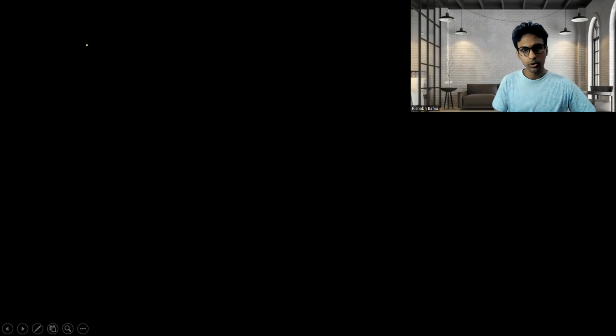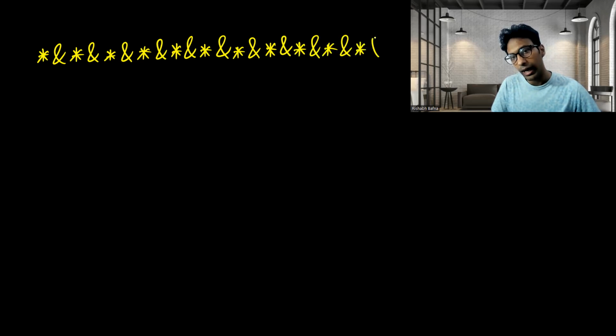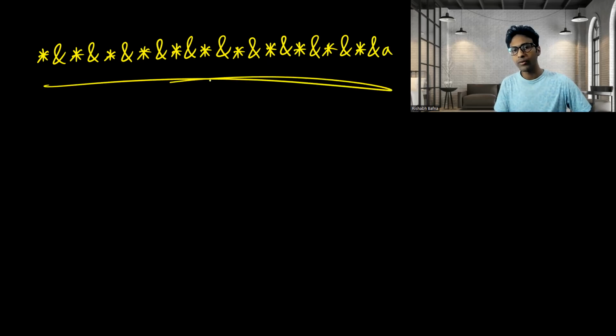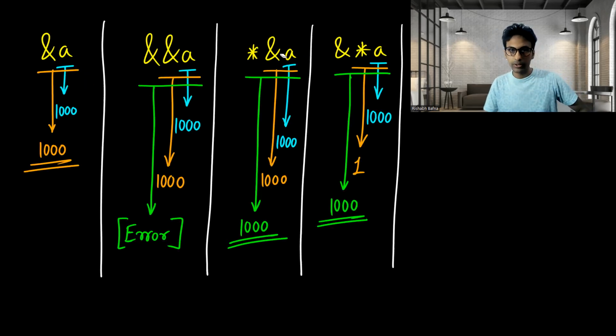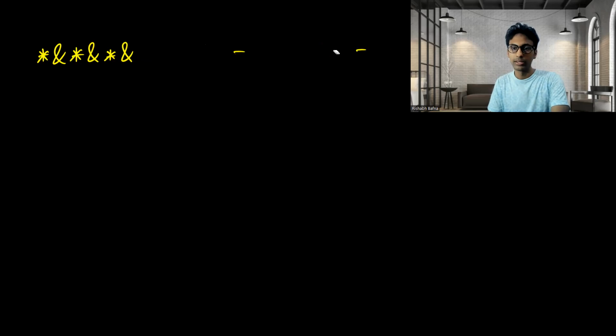Again, okay, there are no more questions. Maybe you can take 4 to 5 questions and we'll end it. Maybe difficult ones, or let's say this question: star and star and star and star and star and star and star and a. Find the value of this one. What will be the value of this one? Don't get overwhelmed with this one. It is easy. Maybe we can do some easy question first.